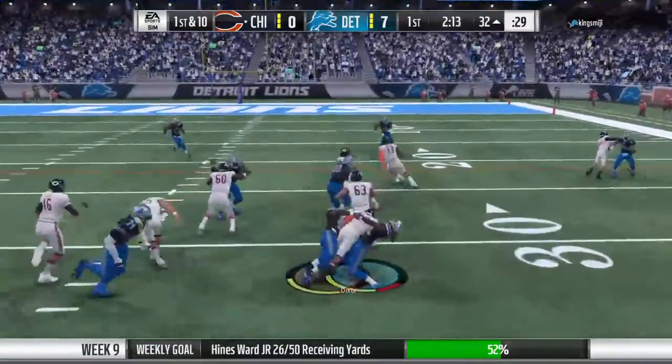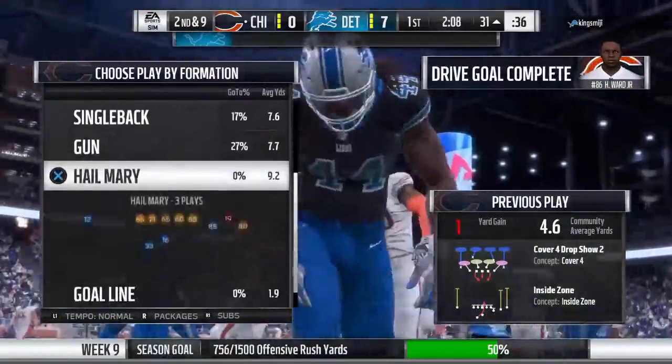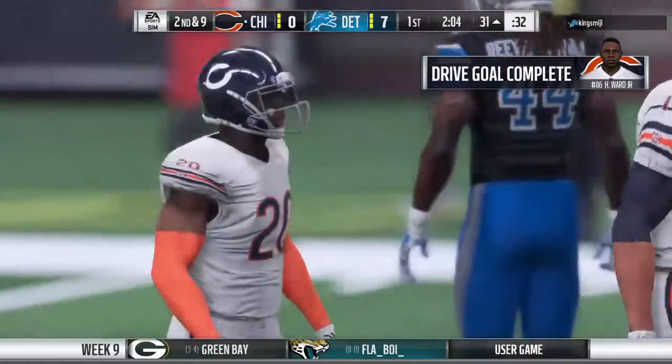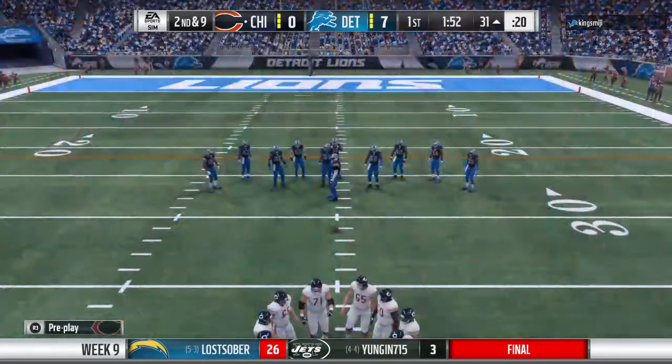They'll run it now out of the gun. And he gets stopped up at the 31 after a gain of maybe a yard. Well, that call makes sense because they've been throwing it well on this drive, and once again they show passing formation, showing the shotgun. Then they ran out of it. That's a nice play by them defensively, though, to hold it to a short gain.